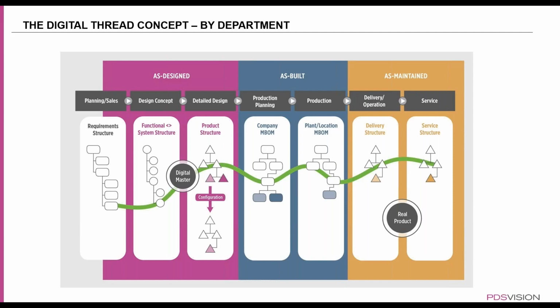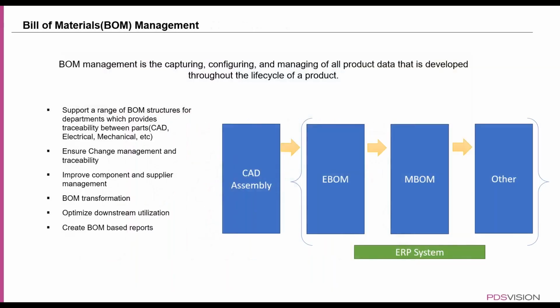And yeah, the whole idea of the digital thread is to make sure that you have that link from when you start planning to build the data, the requirements management side of it, the specification, then you go to as-design, where you start designing, detailing your design, and then from that as-design information, which is your BOM information, you can then build the manufacturing or the as-built view of the product, and then eventually information about how the product is maintained while it's out in the field, the user manuals.